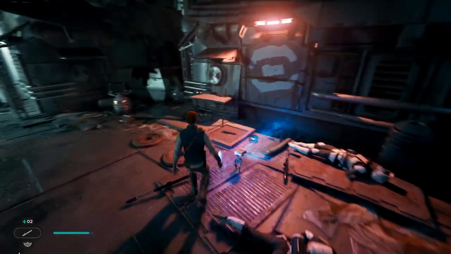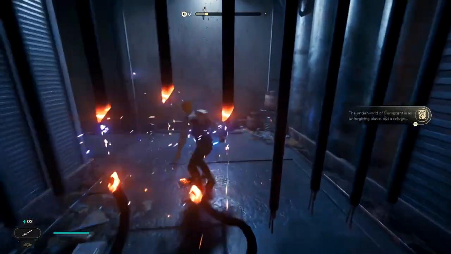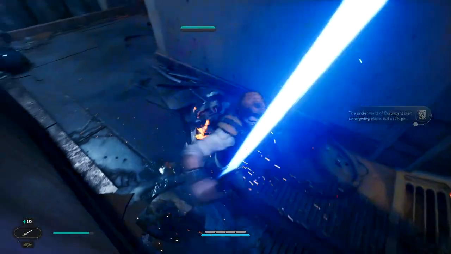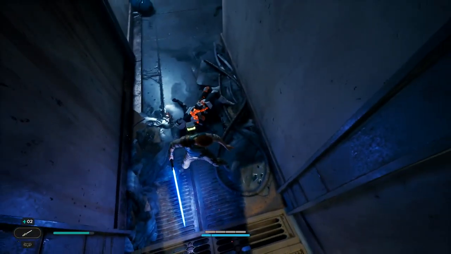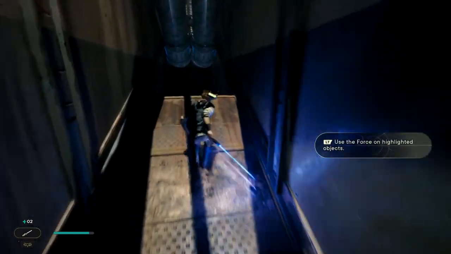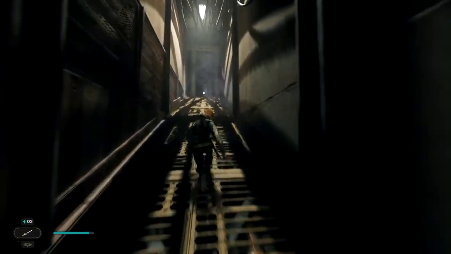Scan for me, BD. Squatter camp. Hobos were here. I parried. Okay, I parried super early on that, by the way. Force highlight it. Pull. Ooh! Step back, Cal, my bad.